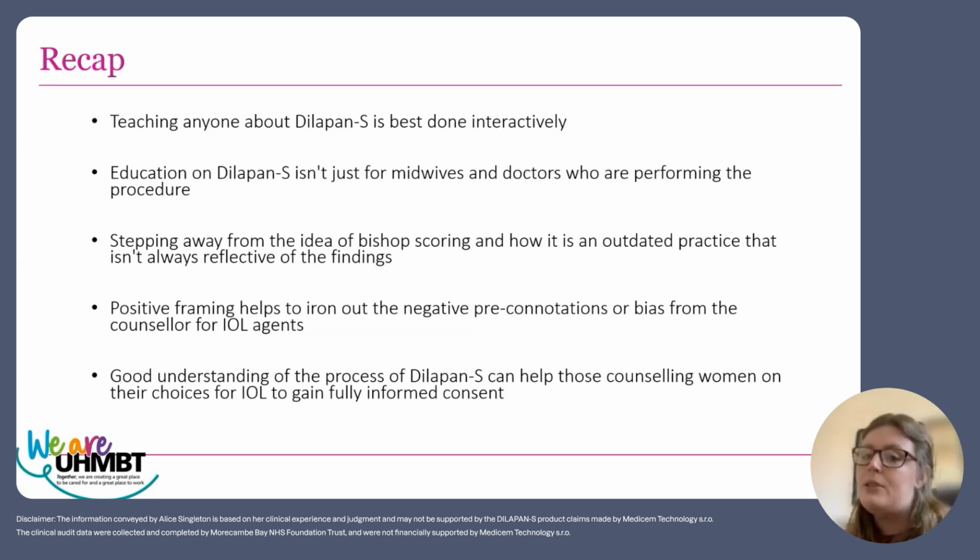Positive framing helps to iron out negative preconceptions or bias from counsellors of the induction of labour agents, and a good understanding of the process of Dilapan can help counsel women, making sure that they have a really good understanding before they consent to any procedures.